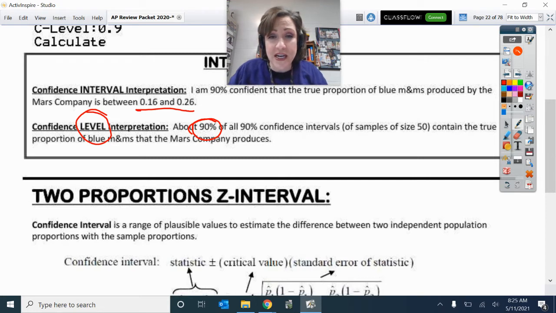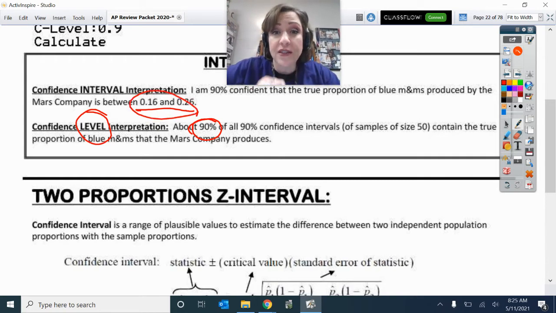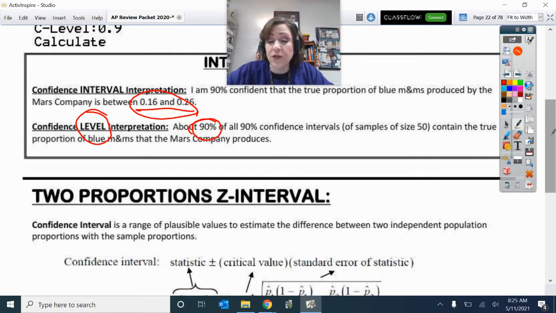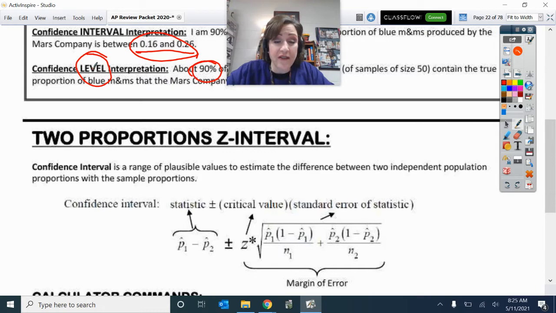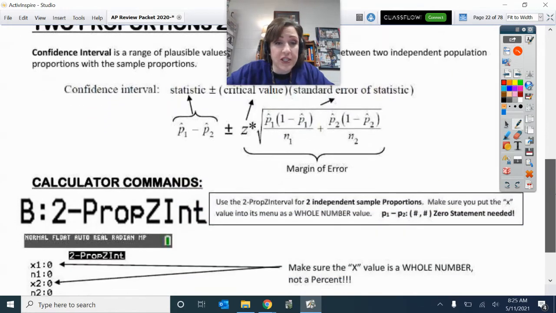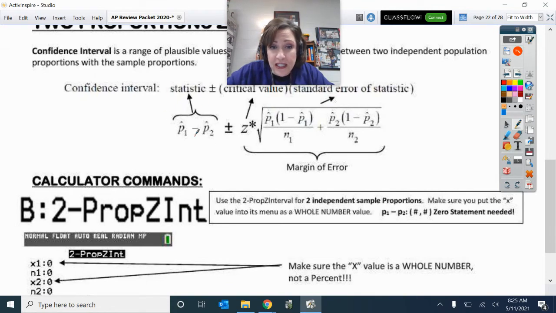Remember, they want to stick in there, and a good way to take out an answer choice is they'll say will contain the sample proportion or a sample result, or they'll even say contains these numbers here. No. All right, so those are your watch out fors on the interpretation of a confidence level. Now, again, with two proportions, you're just estimating that difference in the proportions. This formula here is on the formula chart.